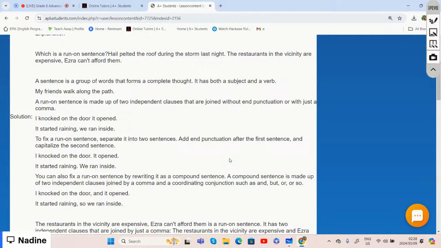So once again, we see the run-on sentence is made up of two independent clauses that are joined without an end punctuation, or it is joined with just a comma. That is a run-on sentence, and we can fix a run-on sentence.